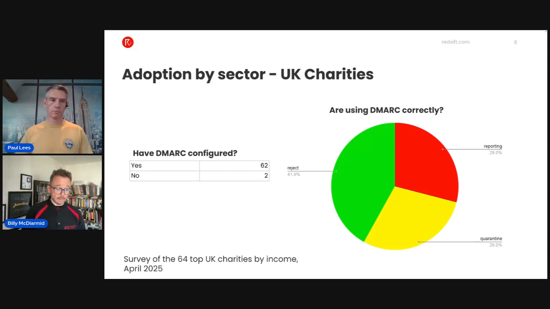Because we rely on email. We rely on transactional email to do our day-to-day business. We rely on transactional email for personal stuff, like when you forget your toothbrush and leave it in a hotel. And we rely on it for more programmatic emails. Okay, we rely on it for marketing emails and that type of thing. So being worried about email not reaching the inbox is a legitimate fear. And this is why people often do not move to quarantine or reject, okay? Because they worry about email not actually being received in the inbox correctly.